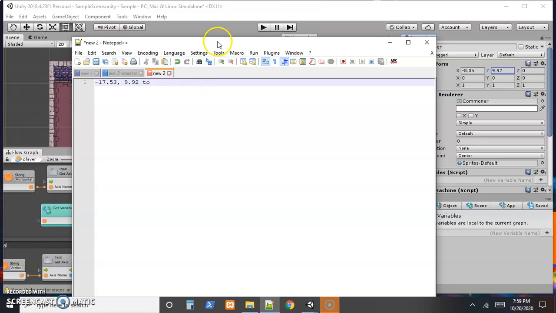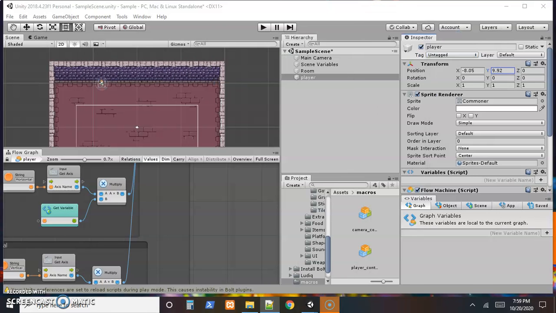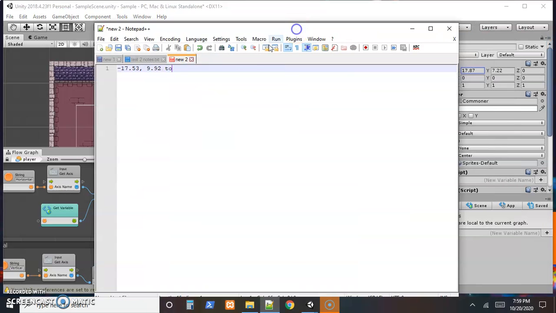So if you haven't seen it before, to define a rectangle, we only need 2 points. We have an xy coordinate up in this corner, and an xy coordinate down in this corner. And those 2 points tell us how wide something is and how tall it is. So if we keep moving our character, you can probably come over about that far, which is an x of 17.87. So we'll go over to 17.87.